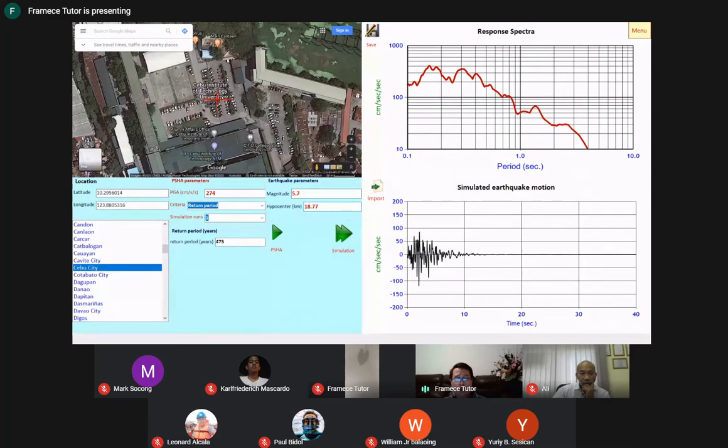So if somebody asks you, what is the expected magnitude with a return period of 475 years, you can have these values.